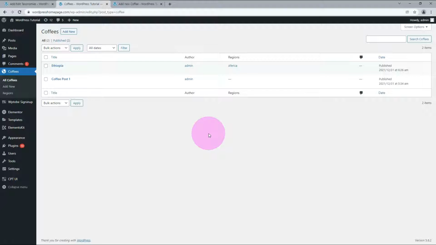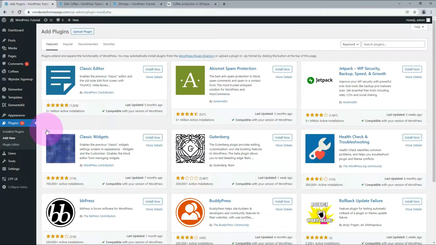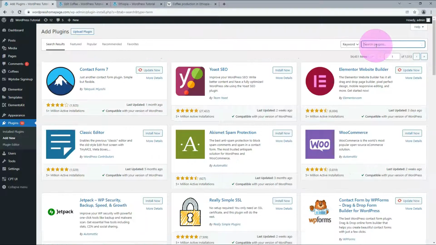Additionally, let me show you how to add custom fields to your custom post type post. A custom field is something we create in addition to the default fields provided by WordPress. Many people were curious about it in the comments. It's one of the essential features to customize a custom post. Search for ACF on the plugin installation screen. Install and activate it.